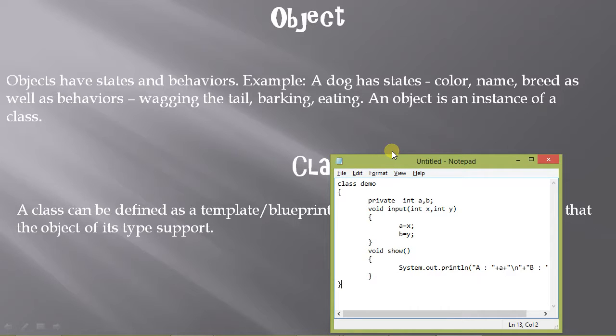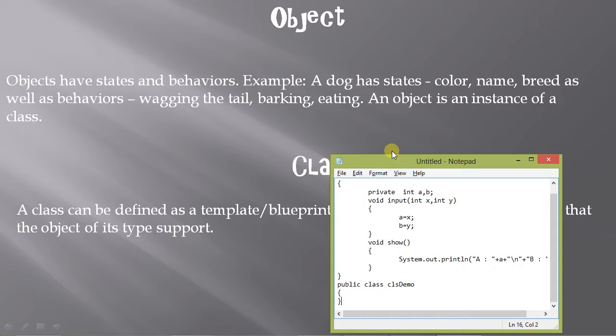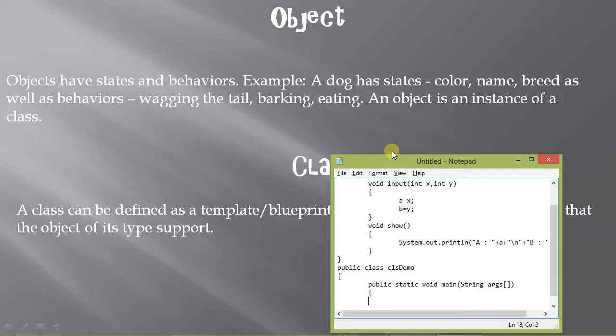Now let's go to the class which has the main method. So I'm creating a public class, ClsDemo. Here we have to create a main method, so public static void main, with argument String args.